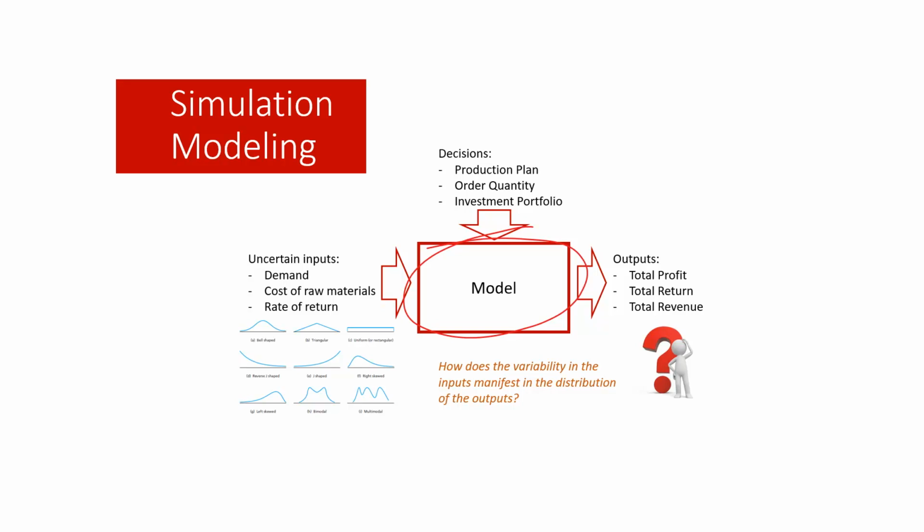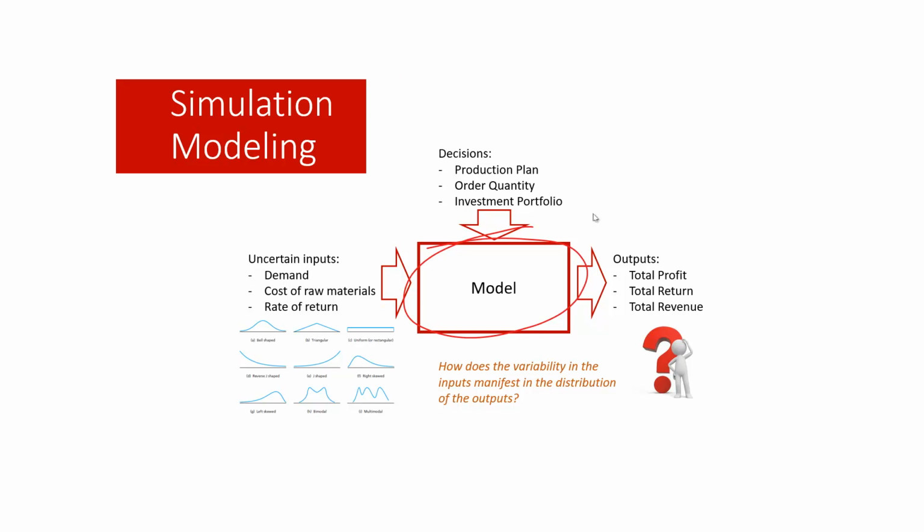It's going to include the uncertain inputs. So the uncertain input is anything that the manager or the decision maker cannot control. He cannot predict with certainty for the future. So it might be the actual demand, it might be the cost of raw materials, it might be the rate of return, the interest rates, anything that has an impact on the output, but he cannot really control it. He can estimate with a distribution. So he can learn from past experience what the distribution is, what are the values that the input might take, but he doesn't know with certainty which one it is going to take.